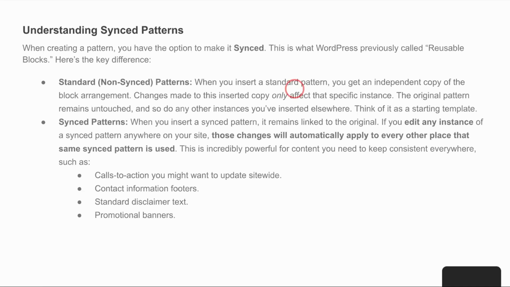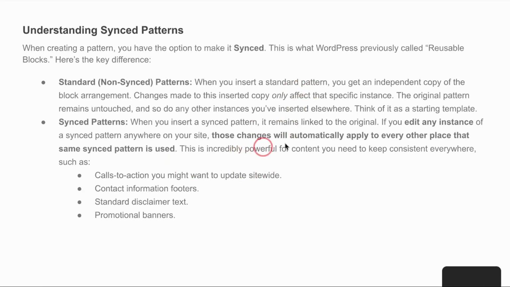I want to emphasize the difference between a copy and an instance, because the instance is always going to link back, or still have a connection, to the original synced pattern. You can break that if you need to, but for the most part, you're going to use the synced patterns for the synced patterns and the standards for the standards.